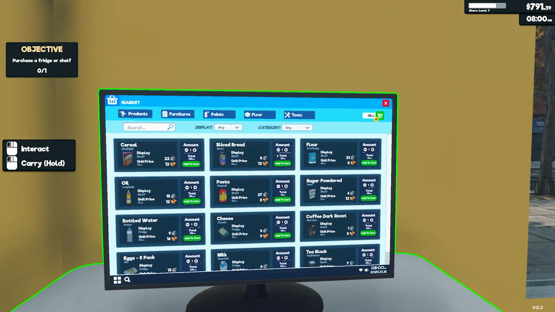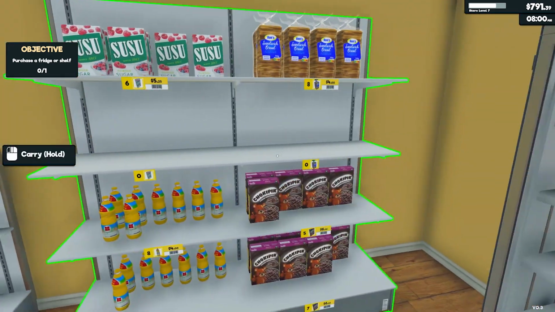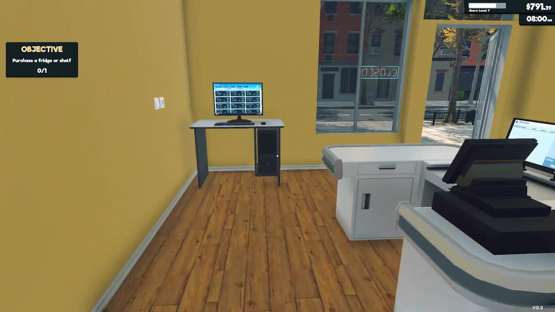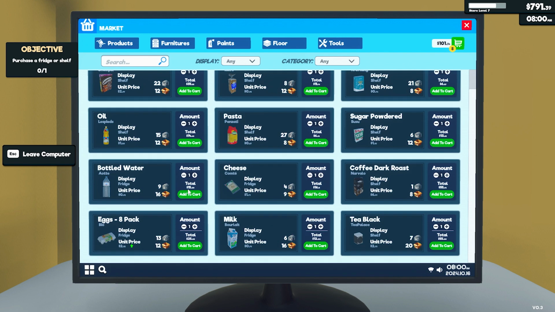Now we're going to need to buy some things. I think we're going to be in about the same place. 2, 2, 1, 1, 1, 1, 1, 2. Okay. Let's see how we can do this. 1, 1, 2, 1, 2, 1, 1, 2, 4. 1, 1, 1. We have a lot of groceries.